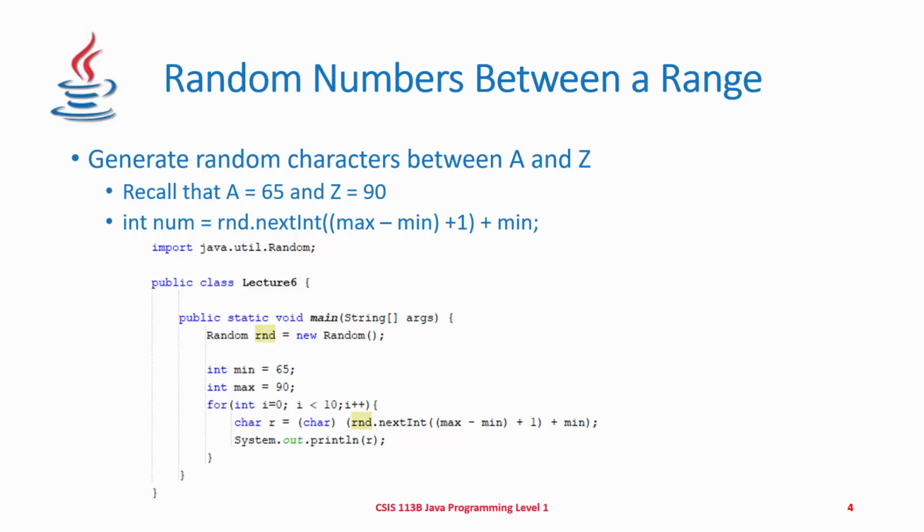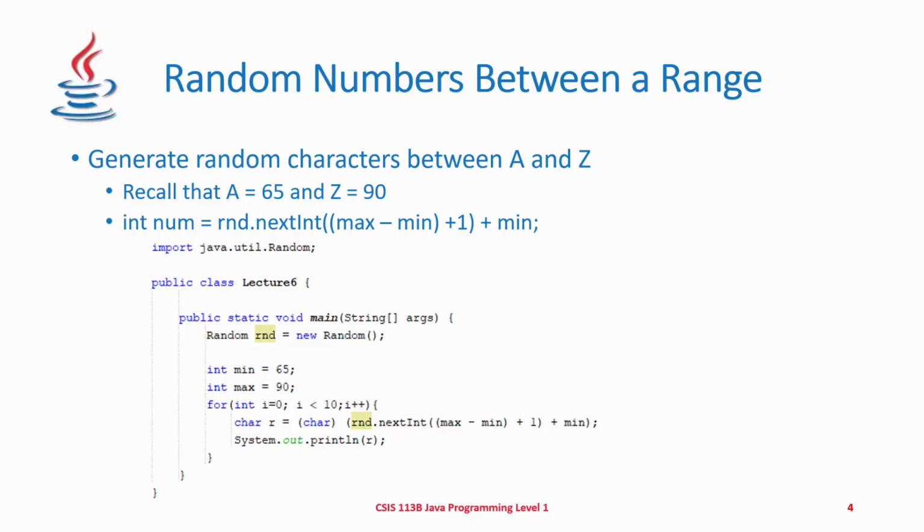So what we're starting out is we're taking the maximum value and subtracting the minimum value. So that's going to give us then the number of characters that we want to have within the range, and then we want to add 1 to that, and that will give us our scaling value. And then we're adding to that the shift value, which is the min, so that's the starting point.